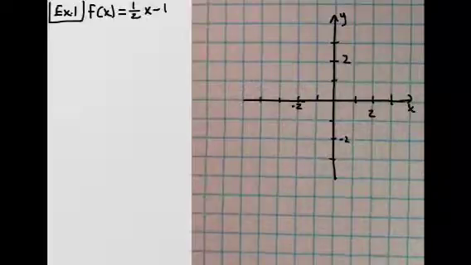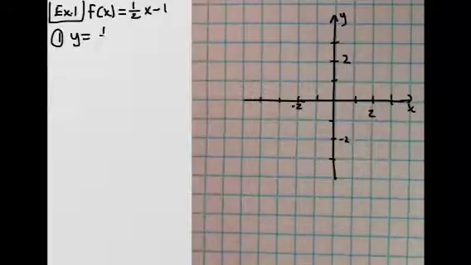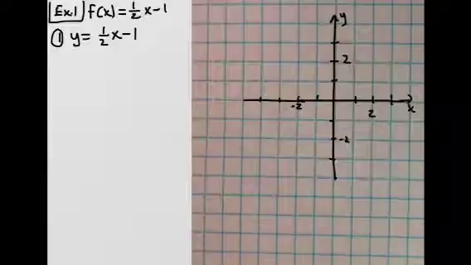So I'm just going to follow the 4 steps. I have a function f of x equals 1/2 x minus 1. And the first thing I'm going to do is replace the f of x with y. What you see here on the video is exactly what is on the paper, but here I'm going through it step by step, whereas if you just copy the paper, you may not see what's going on. You may not understand the steps.